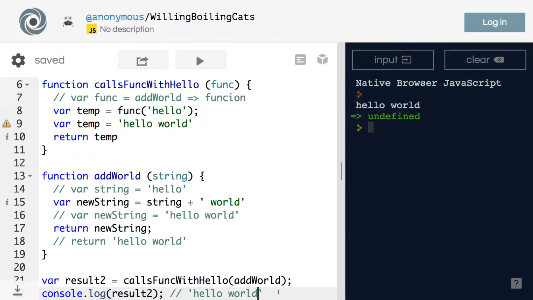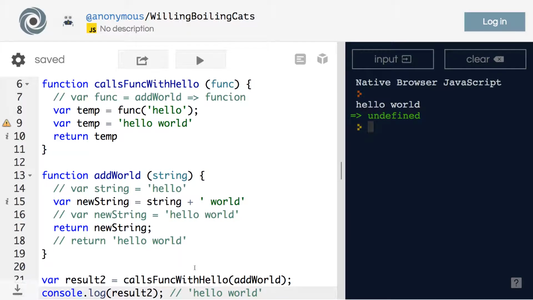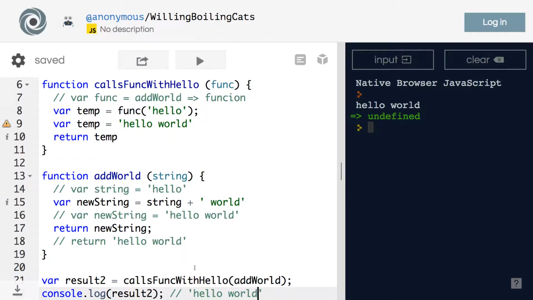Claire? Why is it still returning undefined? Great question. Why is it returning undefined? I'll leave that up to Kelly. Actually, that's good. Anytime anyone asks a question, I'll just ask someone else to answer on my behalf. Well, it's returning new string, so when it's console logging results. Yep. So this is console logging result 2, right? So returning it.